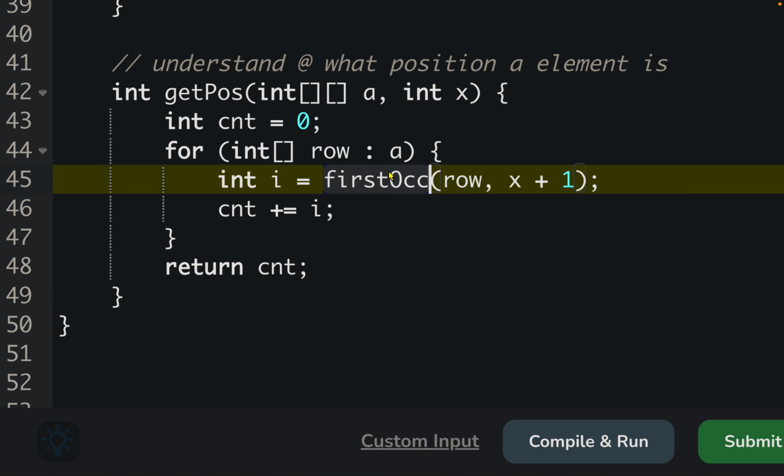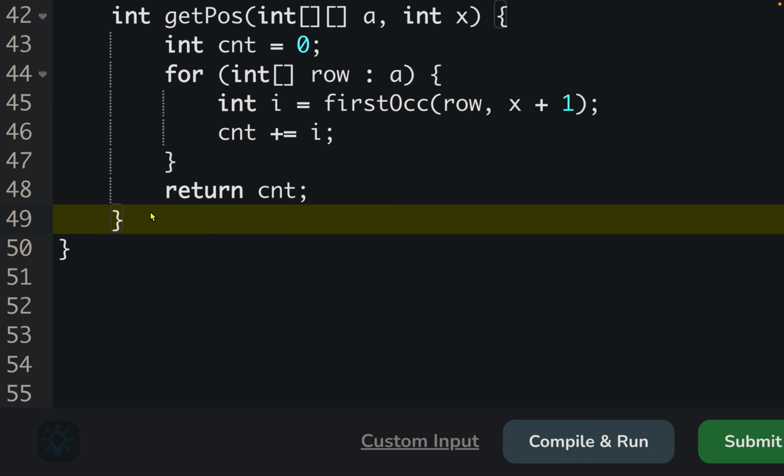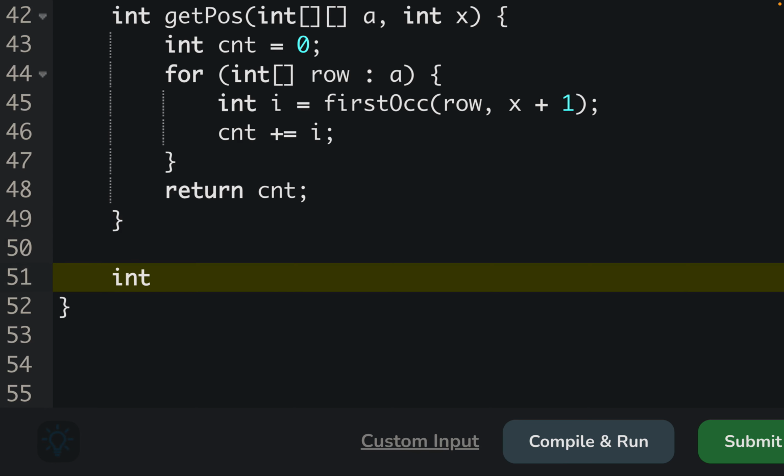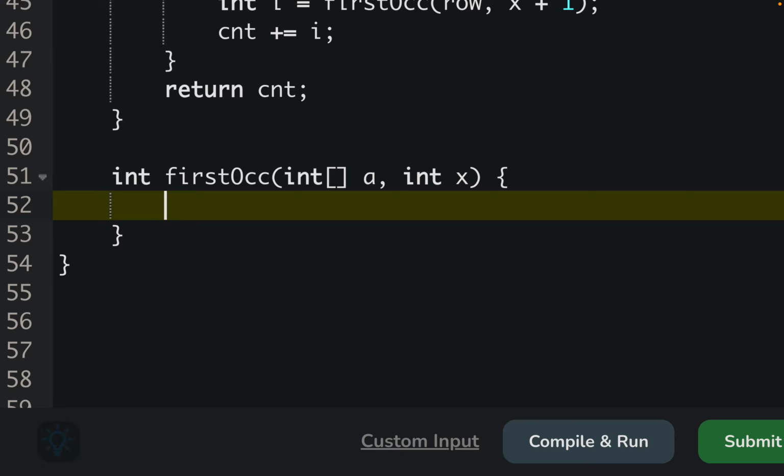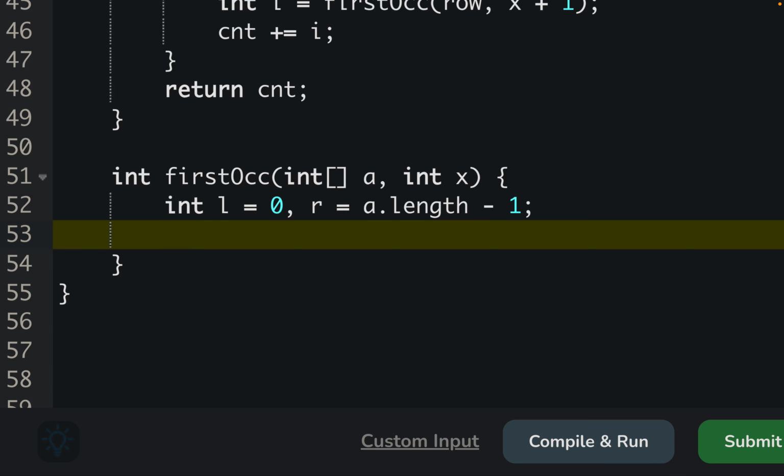And there is a first occurrence, which is a very standard problem within binary search. First occurrence means nothing but you have been given an array A and an integer x to find. You have left as 0 and right as A.length minus 1, and you want to find out at what index I am. Pretty simple. And this would be left less than or equal to r.